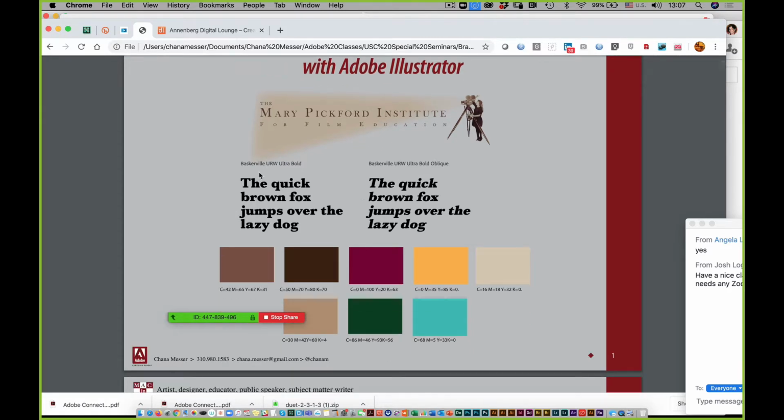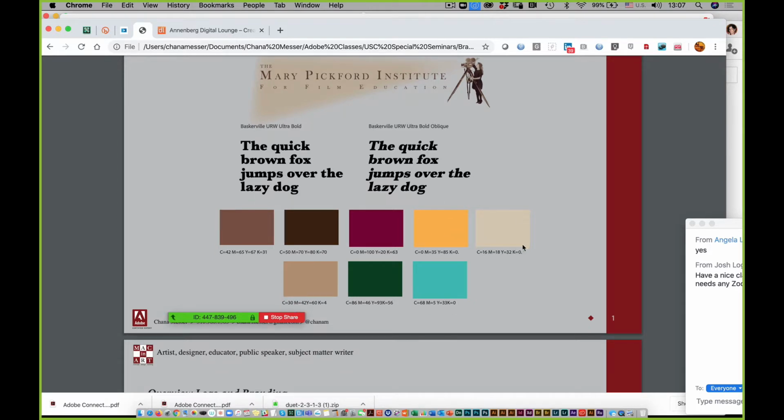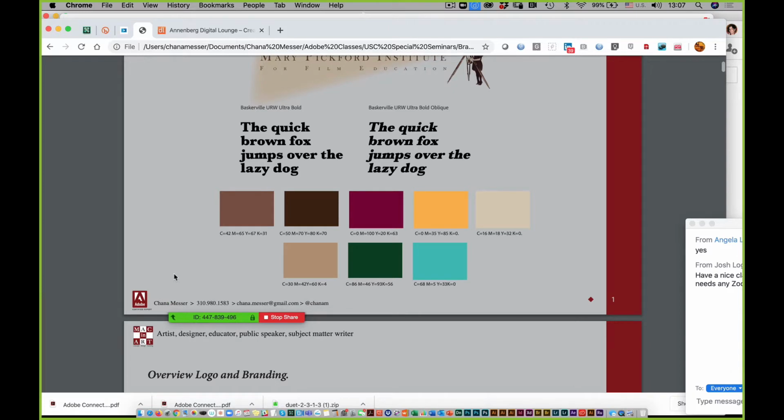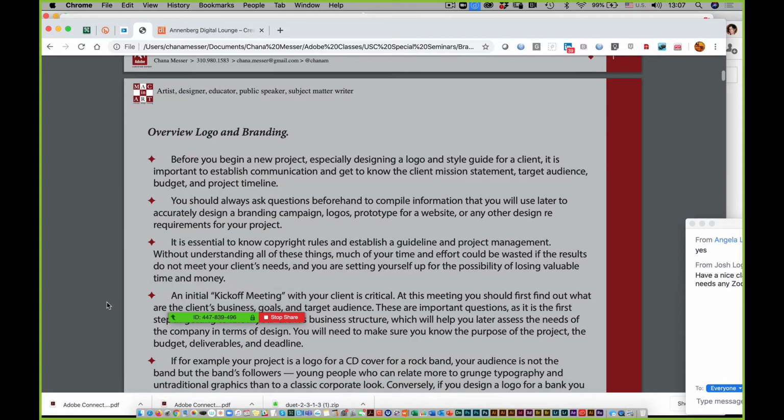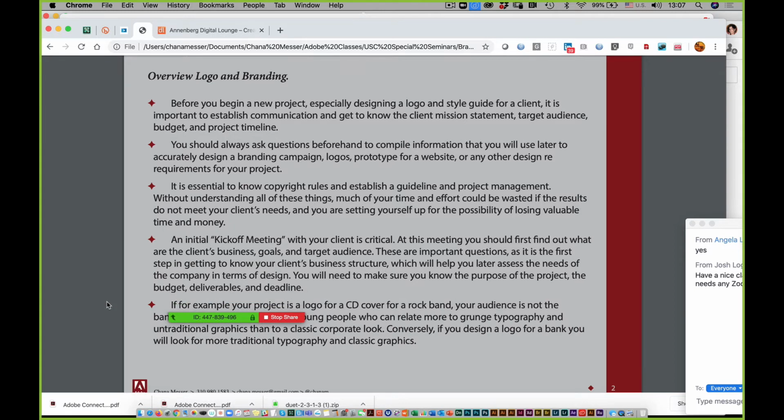These are the fonts that the client was asking me to work with. In this case, they were fonts that I downloaded from the cloud, and I'm going to show you how to do that. And these are some of the colors that the client sent me and wanted me to work with. So before we start talking about branding, we have to think about a few things.